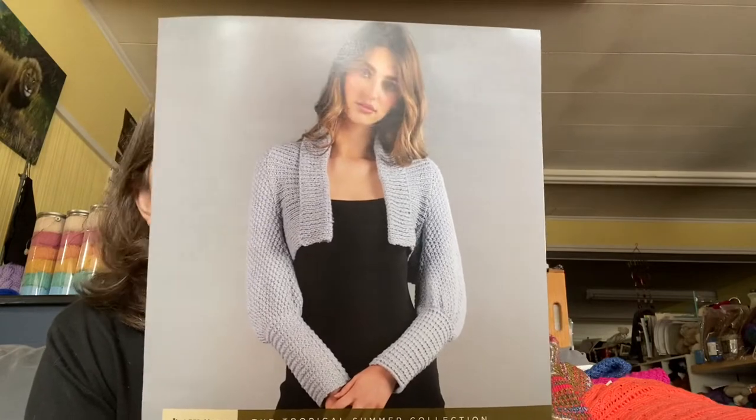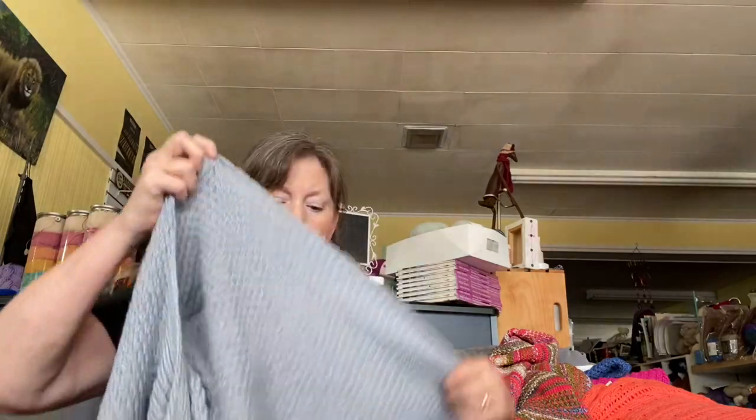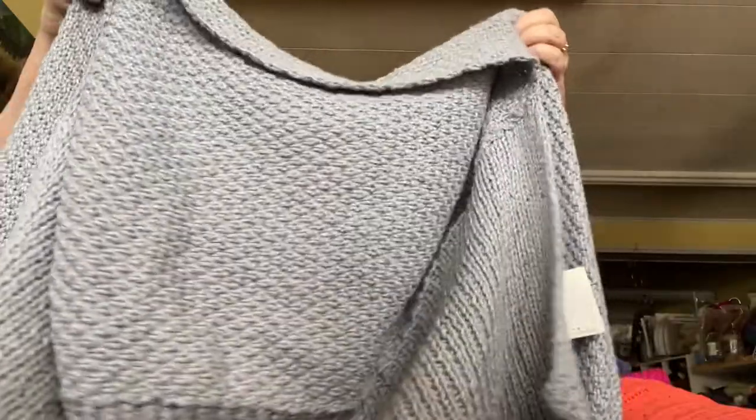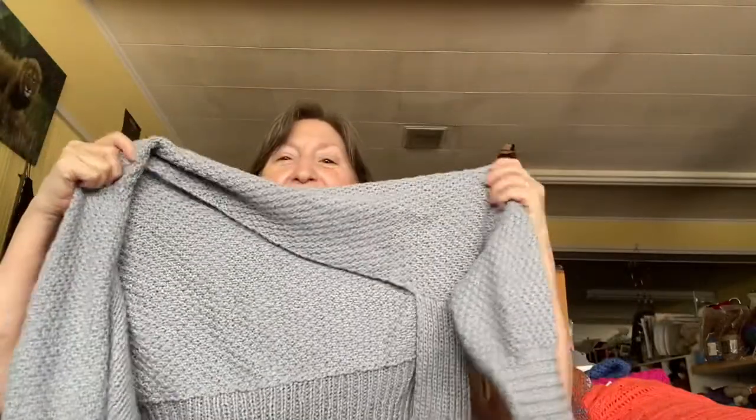The Abbey Cropped Jacket by Ursula O'Connor — kind of puffed above the sleeves. They do give you a lot of pictures in the booklets. This is done on a size eight and nine needle, to fit bust 32 to 36 and 38 to 40, done in the grayish colorway. You know, I love to watch knitting podcasts too, and some people will hold up something so beautiful and then already put it down before I've really gotten to see it. I'm thinking, come on — hold that up again, let me see that.